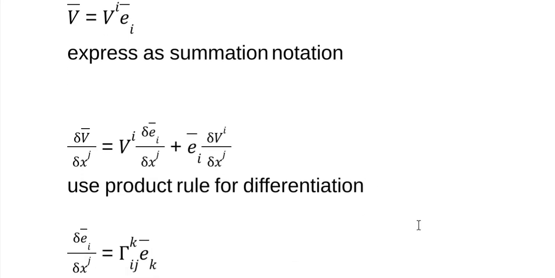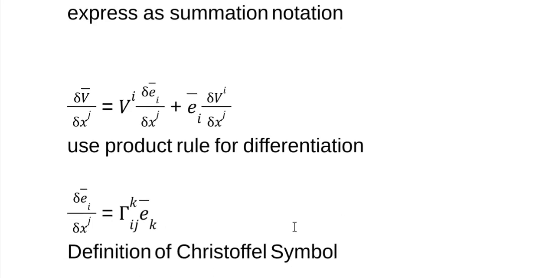Now, this guy here is the issue, and the derivative of the i-th basis vector with respect to the j-th coordinate is actually the definition of the Christoffel symbol. So this capital gamma, this gamma K-I-J, is called the Christoffel symbol, and I did a whole video on this. Probably more information than you ever want to know. I'm going to leave a link in the description. So that's what the definition of this is.